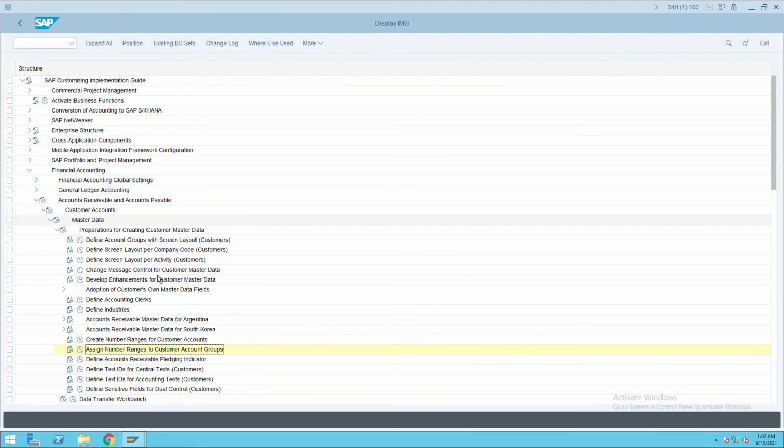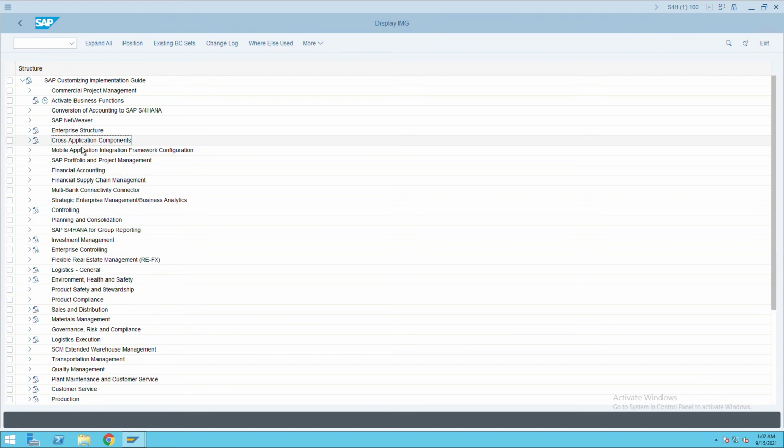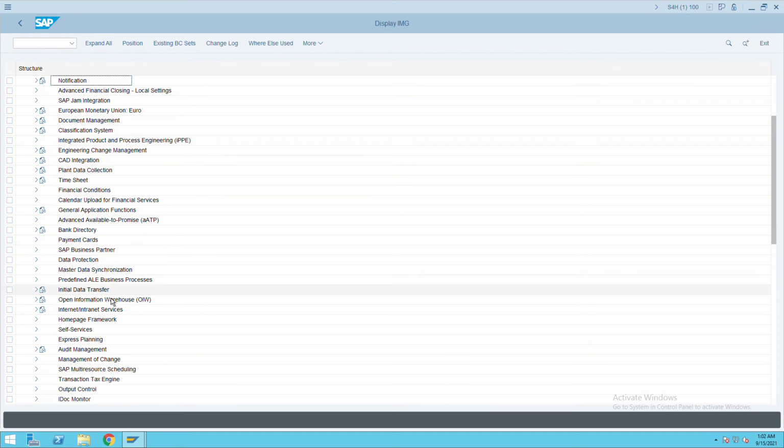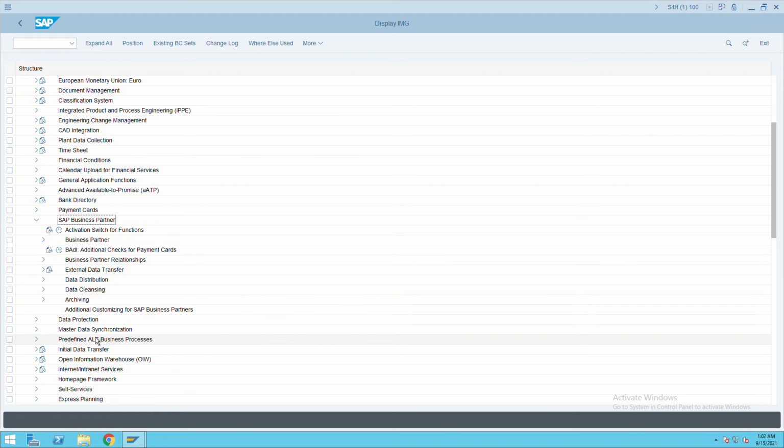Go back and click on SAP cross company code application. Minimize all this and go to cross application component. Here we need to go to SAP business partner, and under SAP business partner go to business partner.